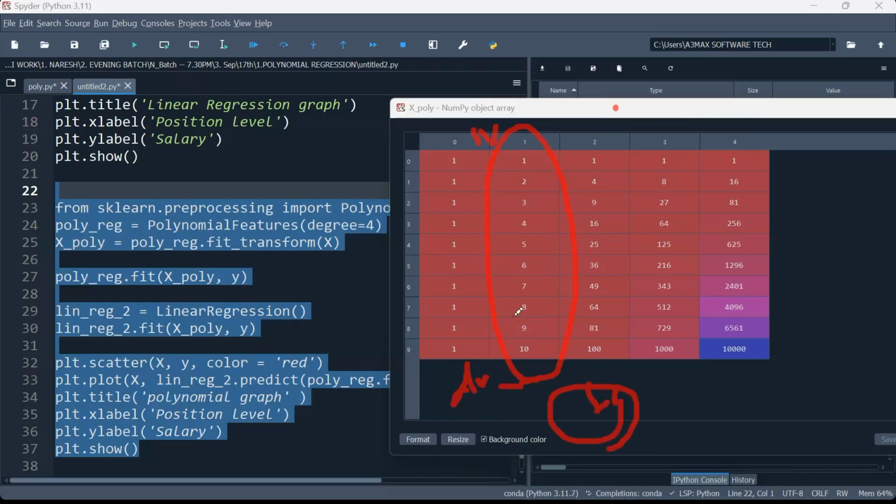Understand? The moment we apply polynomial features, the model converts to degree 2, and rather than fitting this, we fit the model with the second-degree polynomial and the salary part. When we change the hyperparameter tuning, what is hyperparameter tuning? Degree 2. Degree 3: the model automatically calculates the cube of each and every independent variable, and this is considered as the independent variable and fit to the salary.